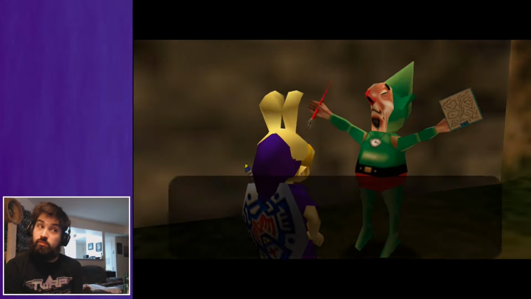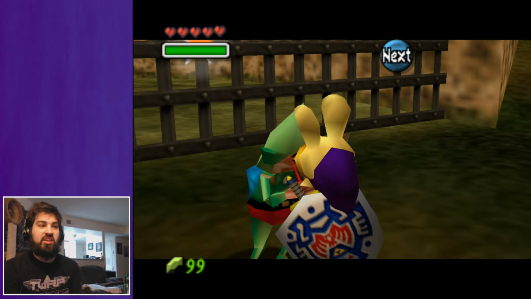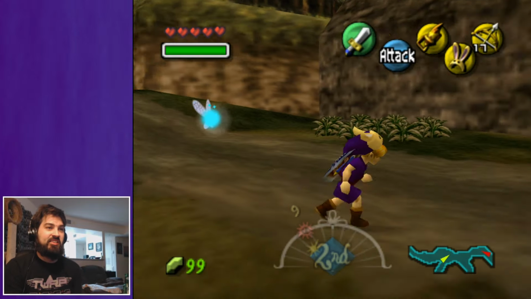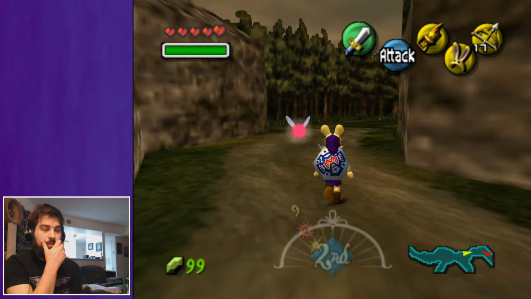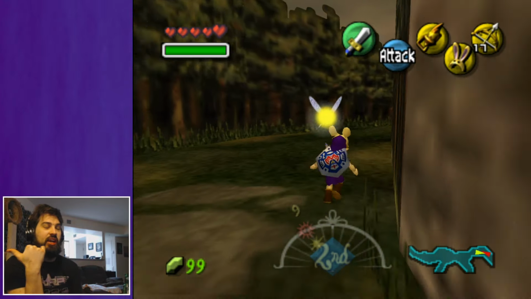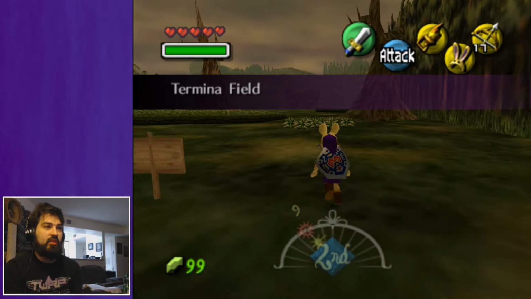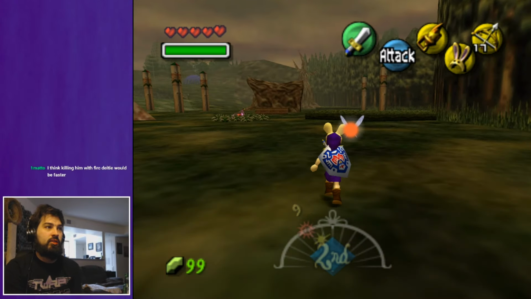Yes, please. Keep something good, Tingle. Oh, okay. Alright. Fine. That's fine. I got all my money back. Alright, cool. I don't think there's anything that I can do with the ranch there. The other ranch with the two lanky Luigi guys, I don't think there's anything I can do with them right now.